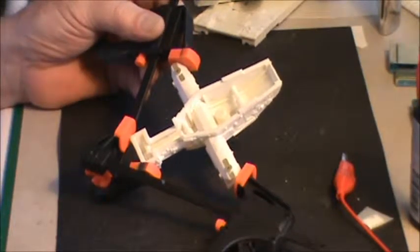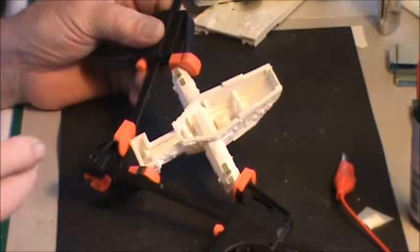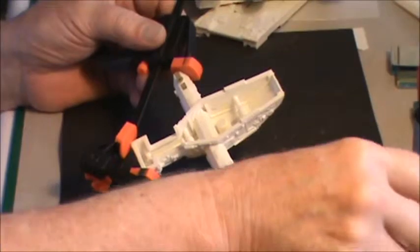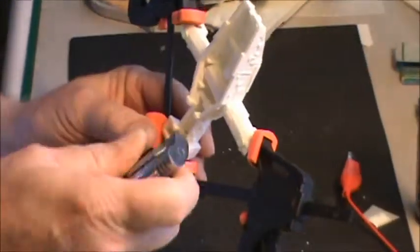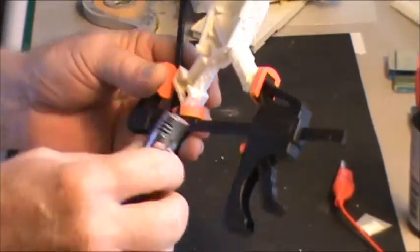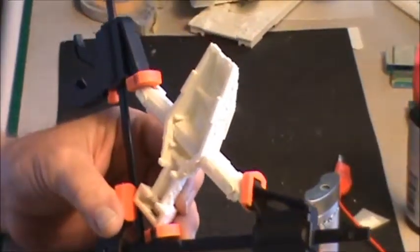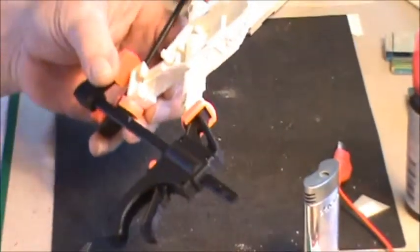I don't suggest this to anybody unless you've got some nerve, but one guy said you can use a hairdryer or something with heat to soften up the plastic to bend it back. What I've done was take my trusty butane lighter — and like I said, don't do this unless you've got some nerve because you'll melt that plastic in a minute. I just turned it on, held it away, and went around it, kept going around it at a distance. I heated it up around this area and around this area, and you can see I got two clamps on it trying to pull it back. It looks 100% better. It had a definite bow in it, so I'm going to let this sit for quite a while, cool down, and keep this pressure on it to see if they'll stay in that position.